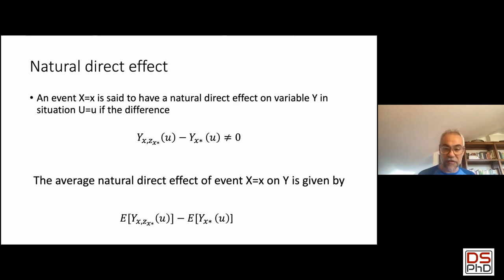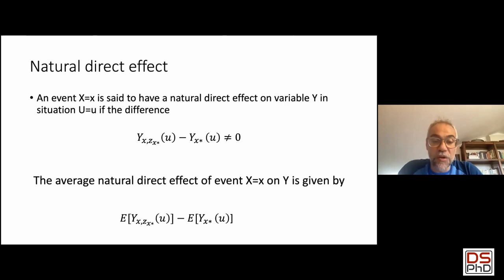We tried to speak of this effect when we were speaking about the case of China and COVID, and we asked, given the demographic population of China, would the Chinese government have done better to adopt Italian measures, Italian policies, instead of the ones that they actually had, given that they have the same demographic population? So it's something that relies on maintaining the same population, and changing the intervention, changing the control variable. The line that you see on the upper side is the single case, and of course, if for a single event, for a single value of the variable, this is different to zero, then we have a natural direct effect. There's nothing that we can do about that.